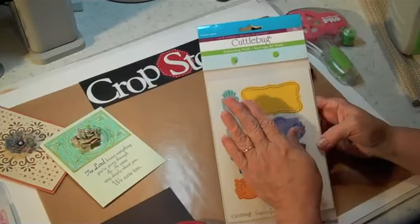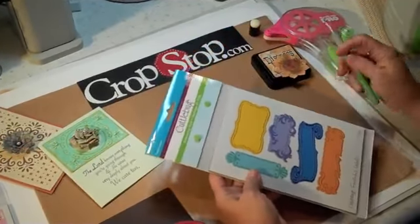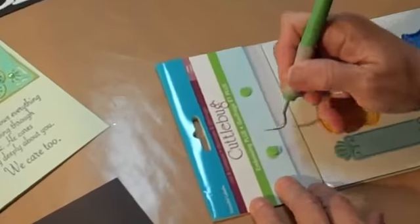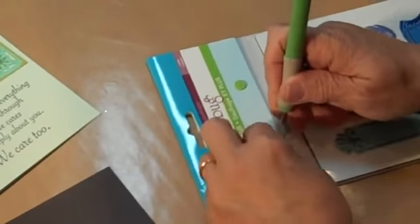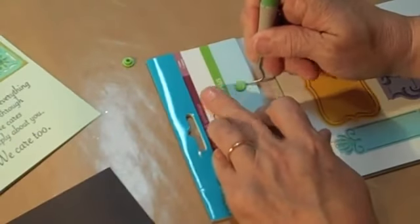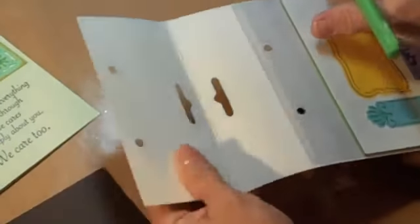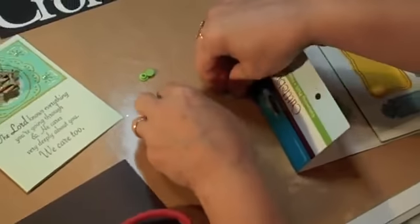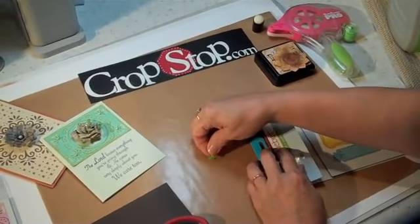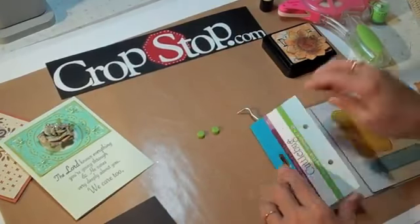The first thing you want to do when you get your Embossing Plus is to take this outside covering off. A lot of folks were being confused by it, as was I. I just use my little pick from my Cricut, and you pop out these little green tabs. I'm going to save these because I'll use them on something — and the backs come out. They're like little plastic caps, and these will be really cute as frog's eyes. I like to recycle everything — I'll come up with a card and put those for little frog's eyes.